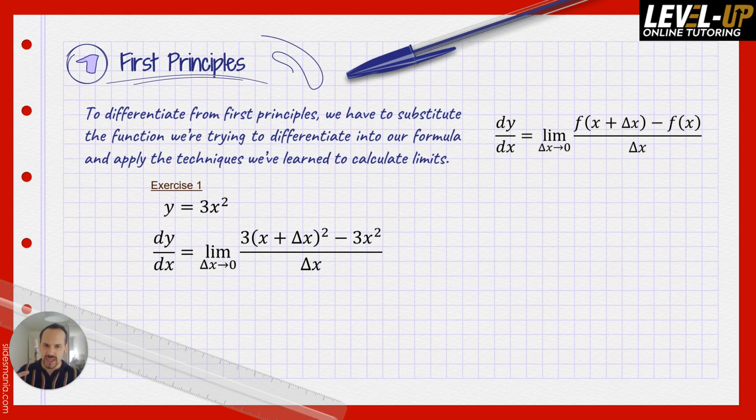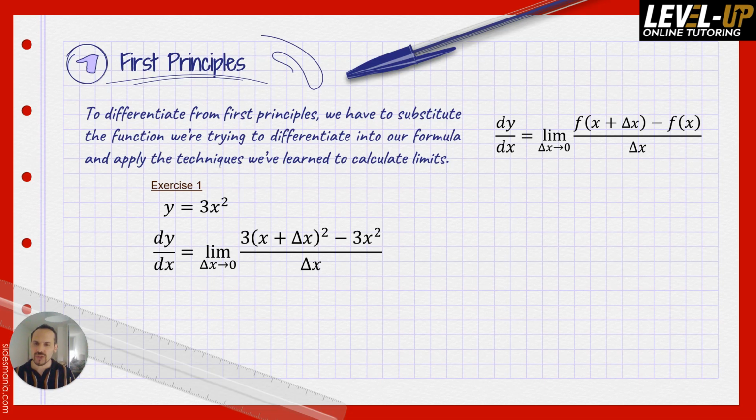that's like a removable discontinuity. We can essentially remove that, because 0 over 0 is going to just blow up to infinity essentially. But that's something we can essentially remove. How are we going to remove it? Well, the key to doing that is we essentially want to cancel out that factor with the denominator. So we want to essentially cancel out that delta x. So let's see if we can do that.